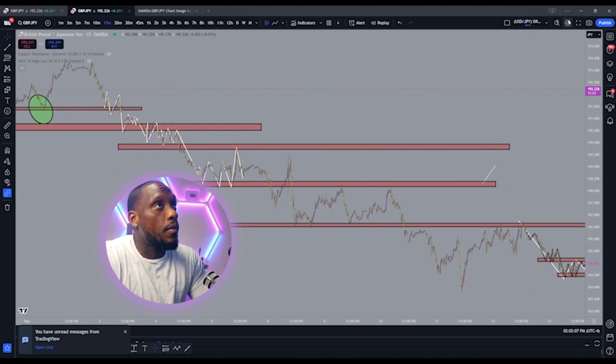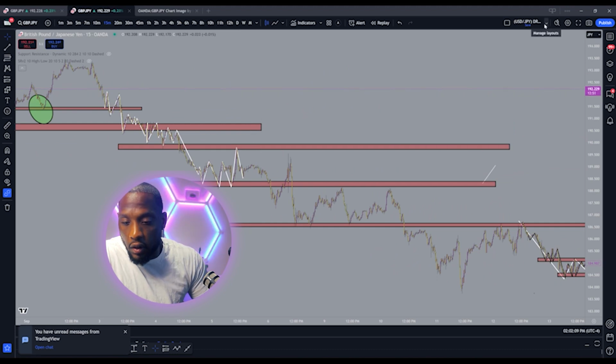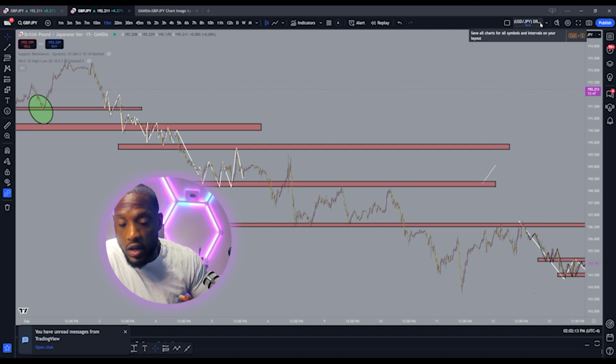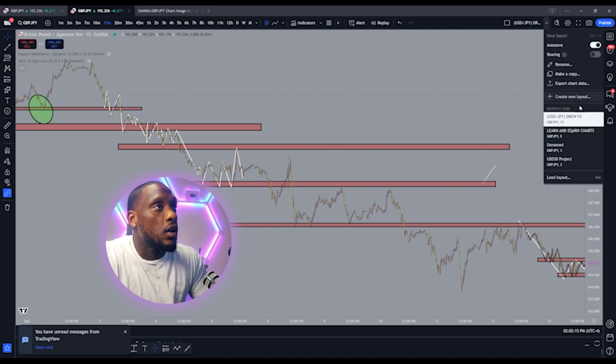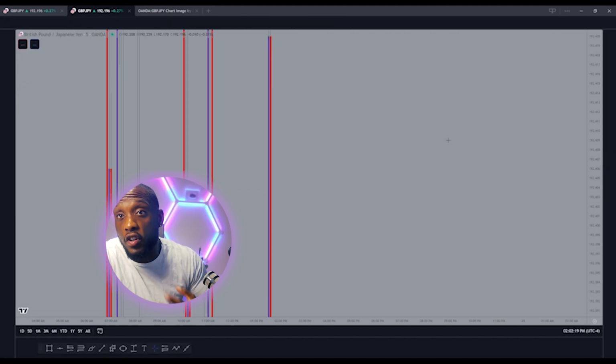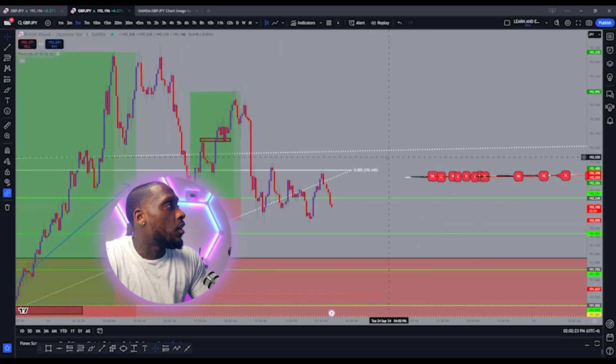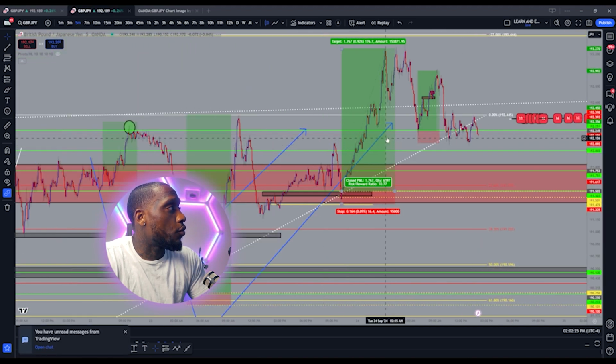So now let's go back to my charts. Now that we're done with the examples, I want to show you guys how I was able to be profitable this week by just using market structure alone. Let's go back to my chart so you can see these live examples. I'll show you the most recent buy that I actually took today, right? And this most recent buy was right around here.